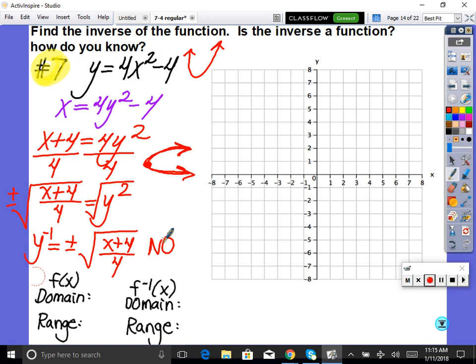Okay, let's do domain and range because you're going to have to do that in a minute. Now look back to the original. Let's just graph a rough sketch of this. Isn't the shift down 4? Now remember, this is a stretch of 4. That's not going to affect your domain and range. That's just how quick the acceleration is.